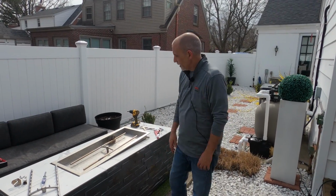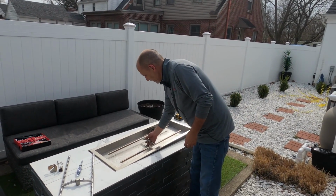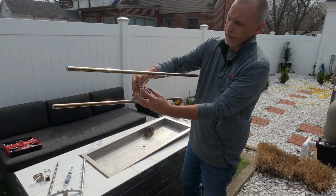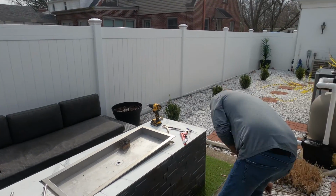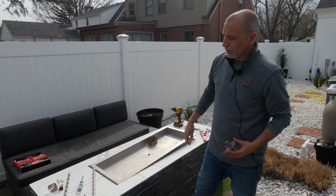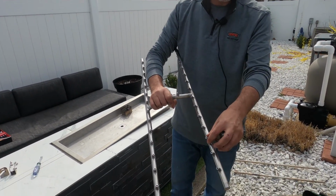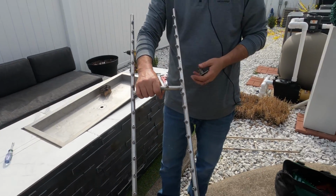Okay, so we've got the coupling removed underneath from our hub here. So again, that thing can just come right up and out. This comes off of the burner. And we're ready to attach our new torpedo burner. As you can see, it's got the jetted ports on it. It's going to give a much taller flame.